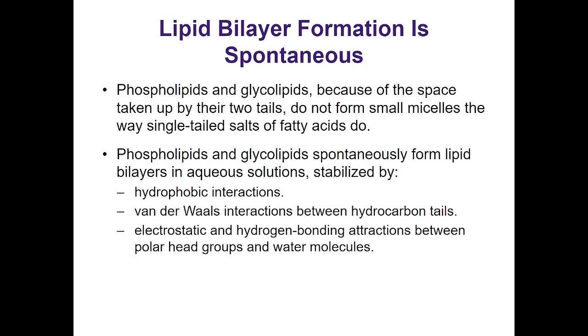All right, so the lipid bilayer formation will be spontaneous. They would self-assemble if you put lipids together. You'd form micelles. If you put phospholipids and glycolipids together, they'll form a lipid bilayer. The phospholipids and glycolipids, because of the space taken up by two tails, do not form the small micelles. In fact, they cannot assemble into small micelles typically, the way the single-tailed salts of fatty acids would, like soap would. The phospholipids and glycolipids are going to spontaneously form lipid bilayers in aqueous solutions.